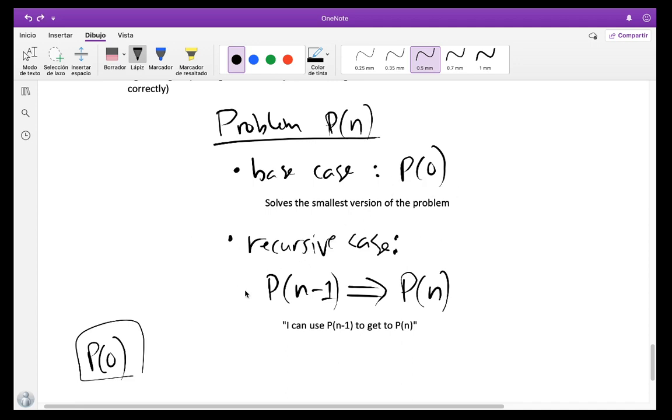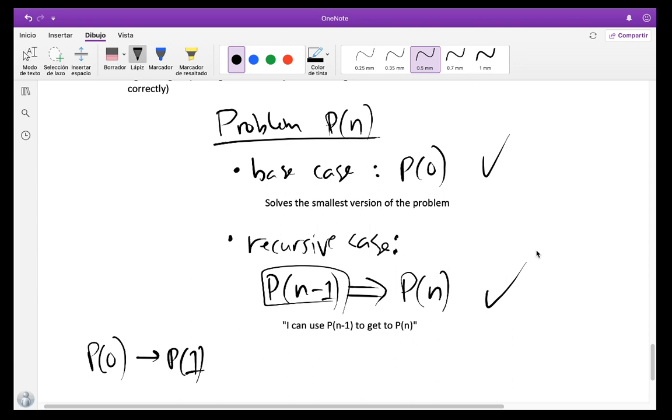And I can use P of 0 with the recursive case, because I can have a previous problem that has been solved to solve one bigger version of the problem itself. So I can use P of 0 to get to P of 1 by starting with the base case and using one call of the recursive case.